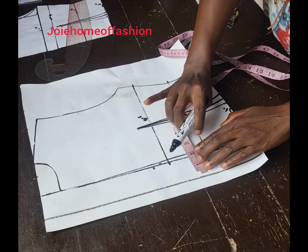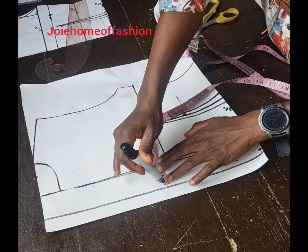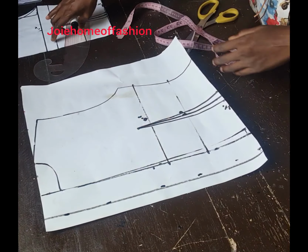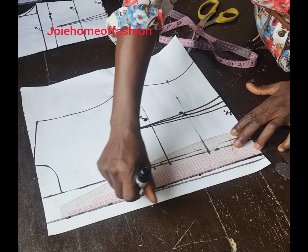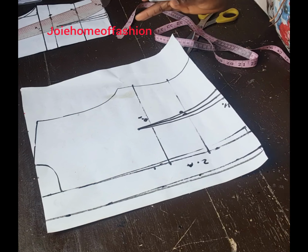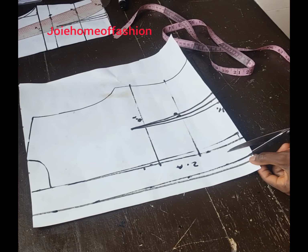From the new zipper line, we'll be coming in by 2 inches, and we're going to be connecting all the way. So guys, this is the new zipper line, and this is the new and real zipper allowance that you'll be working with. So we'll be cutting out the excess to avoid any confusion. We're taking that out first.